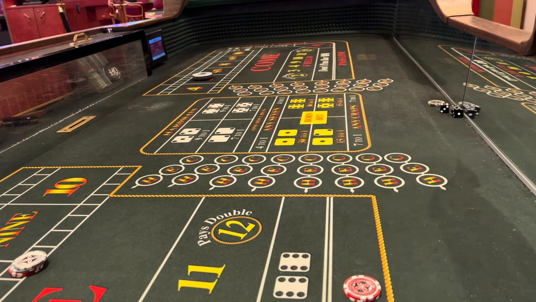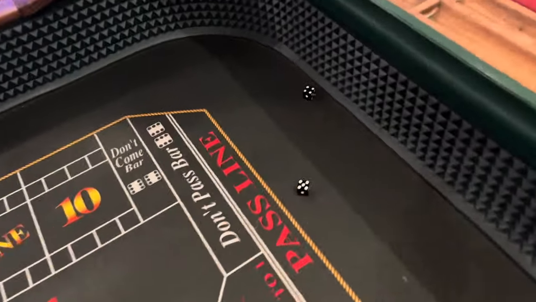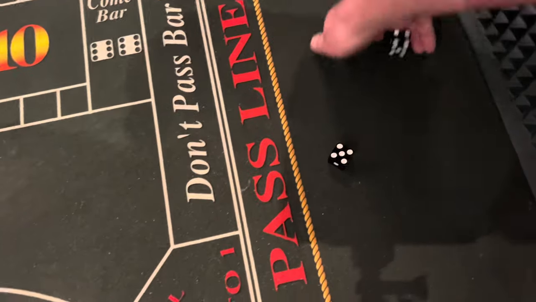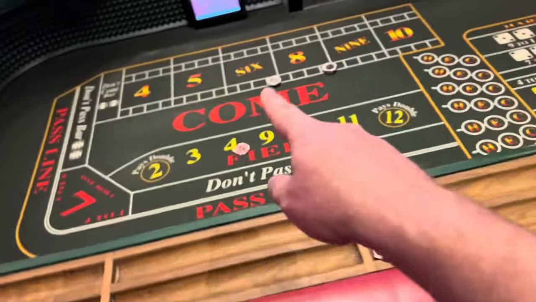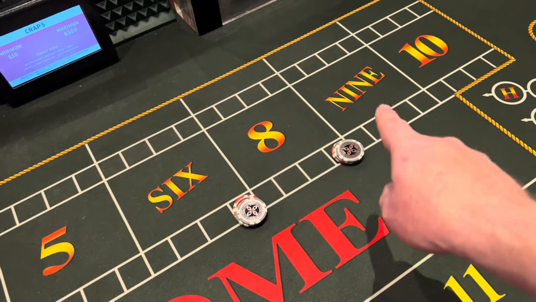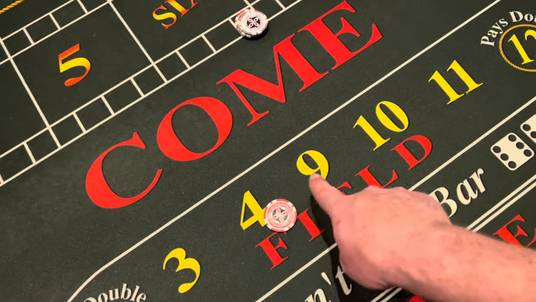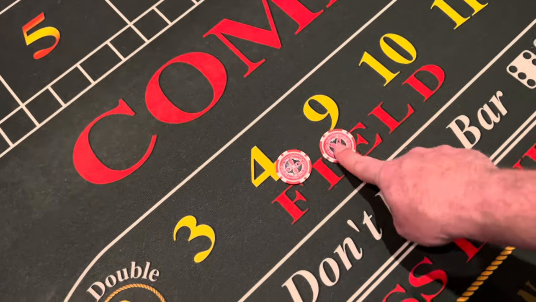Let's see what happens. All right, hit the back and it's a nine. So both dice have to hit the back wall or they'll say no roll. So it's a nine. Notice how I bet on the six and eight? Anybody that bet on the six and eight, their bets stay there. And anybody that bet on the nine, they got paid. Now we happen to bet in the field and a nine rolled, so we actually get paid right there, $5.